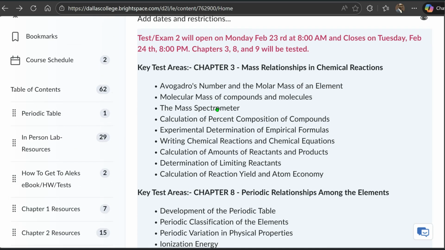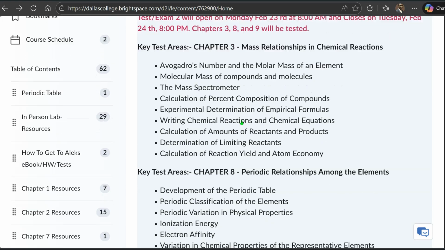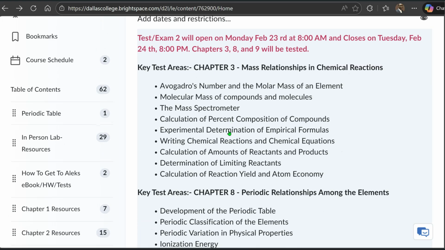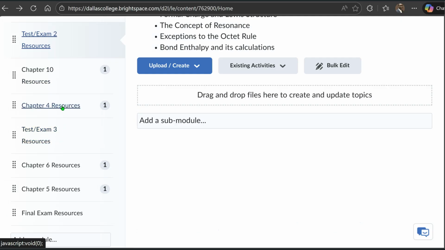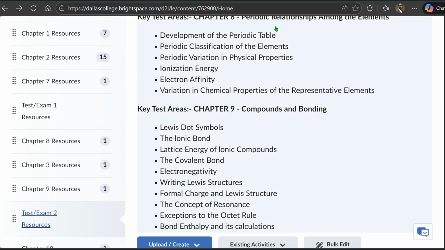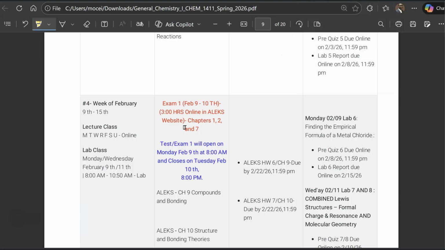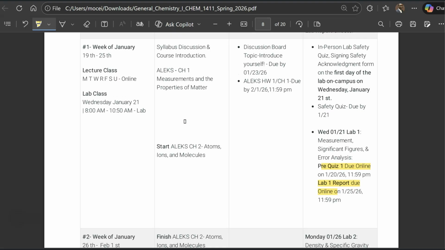The bullet points or reminders, the most important classic points that you need to pay attention to, are listed there, again like a study guide for test 2. Test 3 is just going to be chapter 4. And then the final is going to be test 4, which is chapters 6 and 5. All that is highlighted and explained in the syllabus, which now we should be doing.